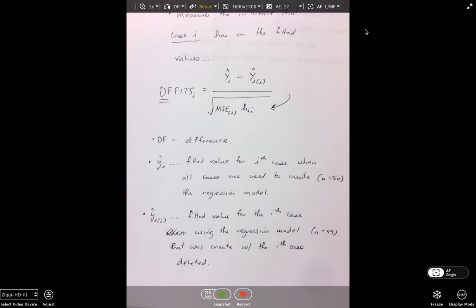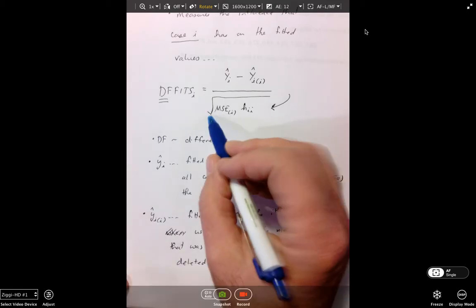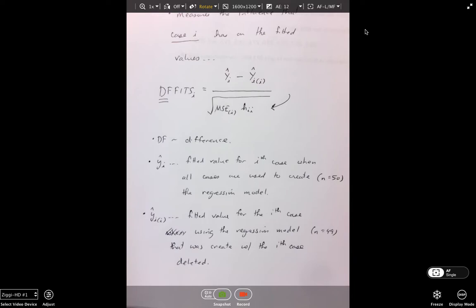So, guys, our denominator is in standard deviation units, so it produces a standard measurement, if you will. It gives us the number of estimated standard deviations that our predicted value increases or decreases with the deletion of the case under investigation. Notice we have the mean square error, and we've taken the square root, which converts it to a standard deviation measure.